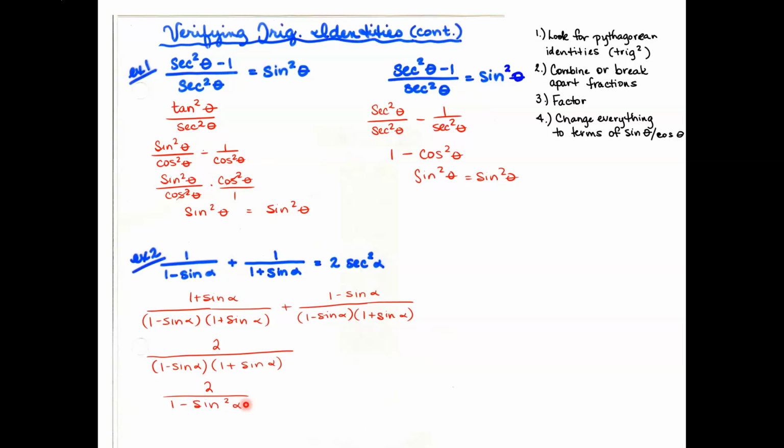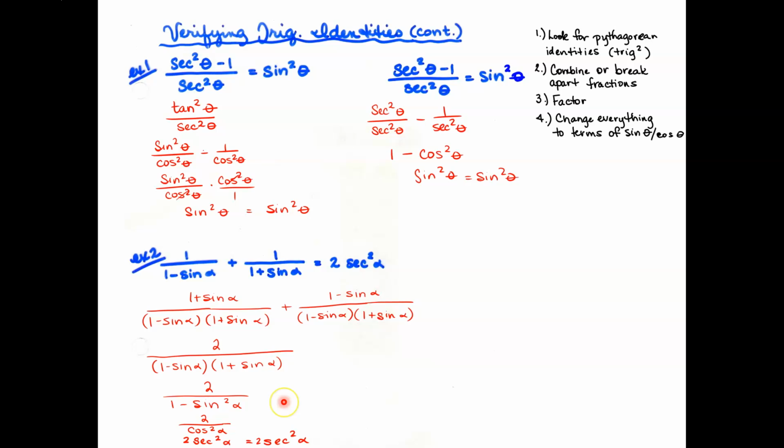All right, so we go back up to the top of our list again. Do you have any trig functions squared, especially if they're paired with a 1? And we do. 1 minus sine squared, we know, is cosine squared. So now we have 2 over cosine squared, and we know the reciprocal of cosine is secant, so to get that up to the numerator, we would need to rewrite it with that reciprocal relationship, and that is what we were trying to find.